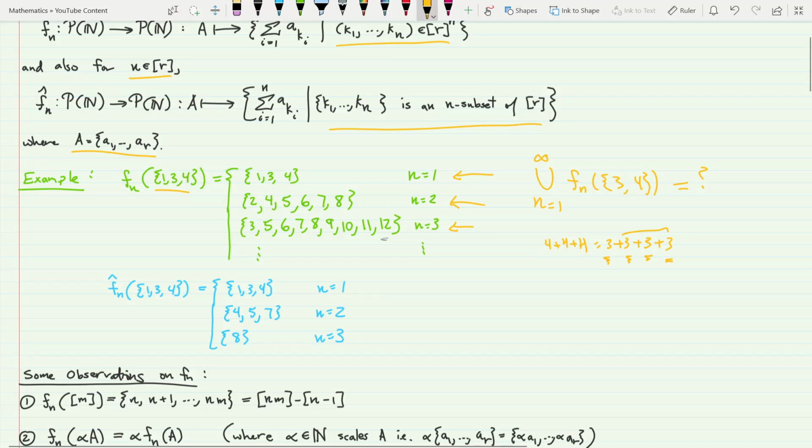So if we do the same set, again, n equals 1 is the same. N equals 2, again, we're only looking at distinct sums, or sums of distinct elements, rather. So 1 plus 3 is going to get 4, 1 plus 4 is 5, and 3 plus 4 is 7. And that's it. For n equals 3, the sum of all 3 is 8. It's also worth noting we could have had n equals 0, giving us the singleton 0 for the empty sum. But that just is, I think, more bad than good, so I'm going to ignore that.